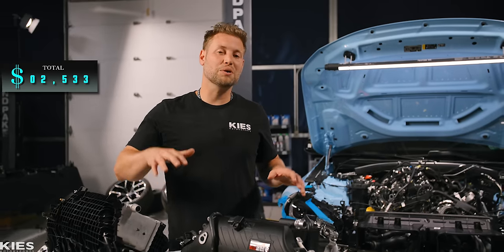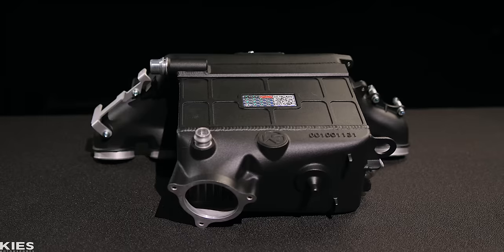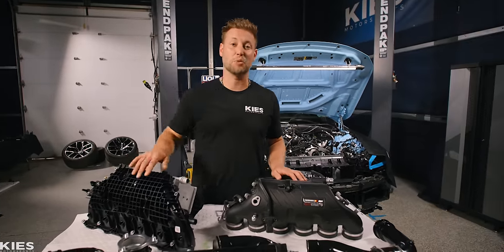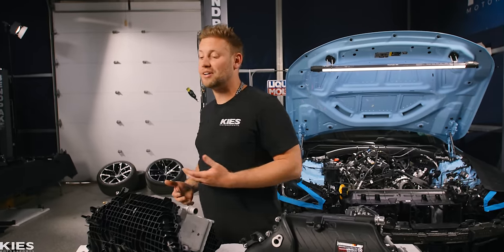And that's because we are armed with a Wagner cast aluminum intake manifold. As you can see, it's all one piece, it's all aluminum. It's surprisingly light. It has the ability to add 6 more injectors if you want to go for serious power. And it has a built-in charge cooler, which is going to keep everything nice and cool.